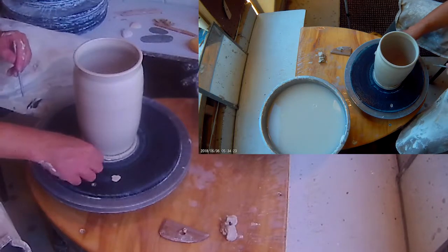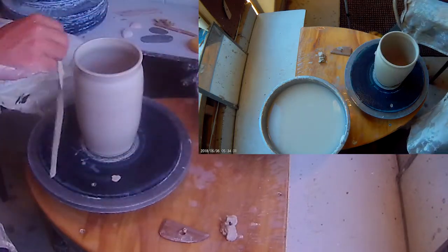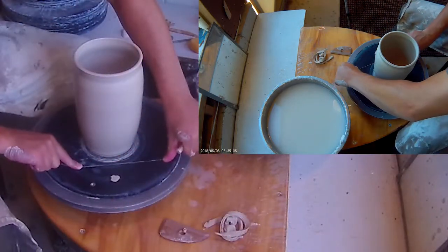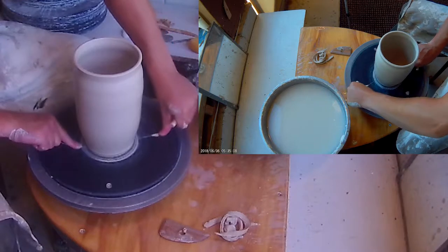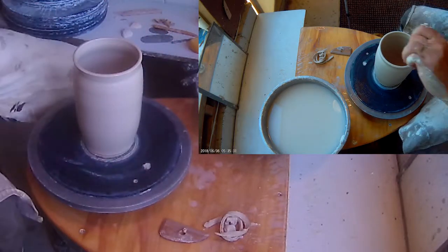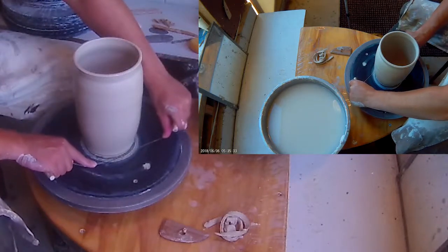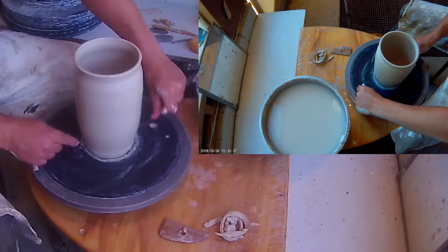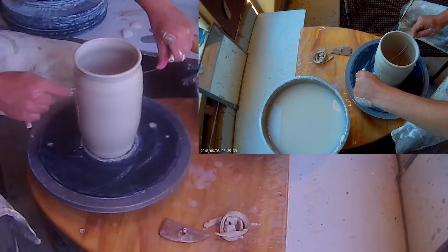Now you're going to save all these trimmings here. These trimmings can be used to make clay again, you know, slop, mix, anything. Now I'm just cutting it off the bat. This is just a demonstration, so I'm going to cut it in half and show you the thickness of all the pulls and the clay.